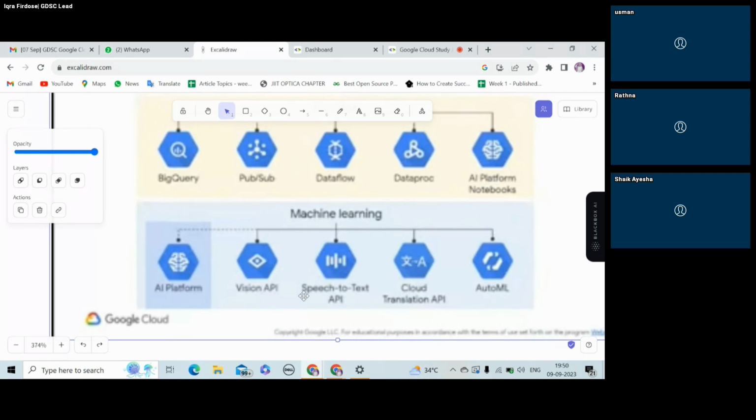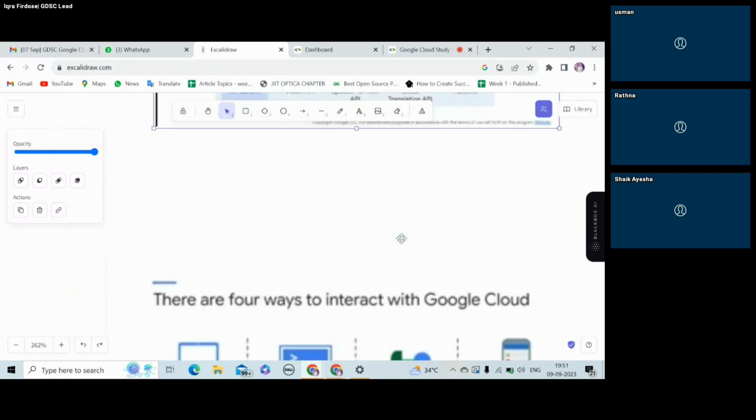We use APIs for various purposes: for getting data, for building our applications, for querying our data, and for getting responses as well. There are lots of APIs like Speech-to-Text API and Vision API. We use Vision API for classification of images, like we send one image and it tells whether that image is a dog or a cat. There are also Cloud Translation API and AutoML, which means automation of machine learning. We will see it later in future labs. Now we will move on to another topic.